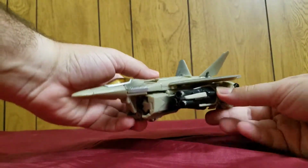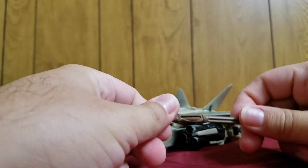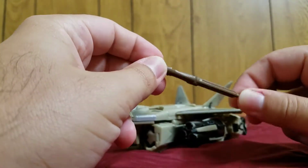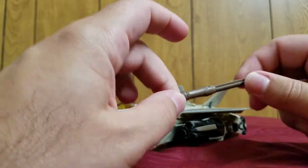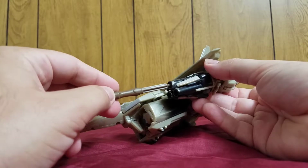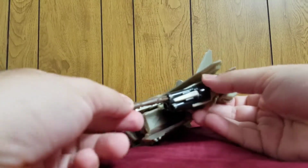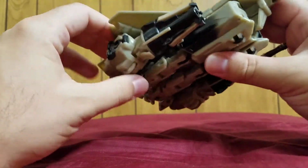Well, that's enough of a history lesson with this guy, and I will go into some features that you can do in his jet mode. First, let me get a missile. And speaking of which, this is not the missile that comes with him. Those are supposed to be black. This is brown. This actually came with a Ramjet. I had to get it from a secondary source, but it's still compatible. You put the missile in there.